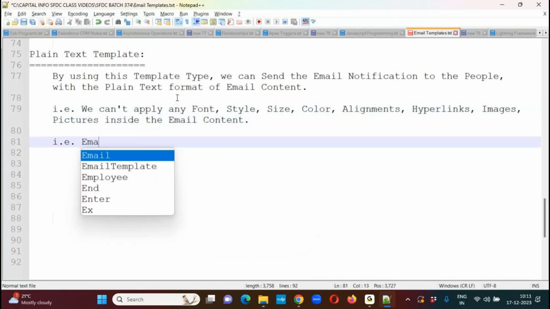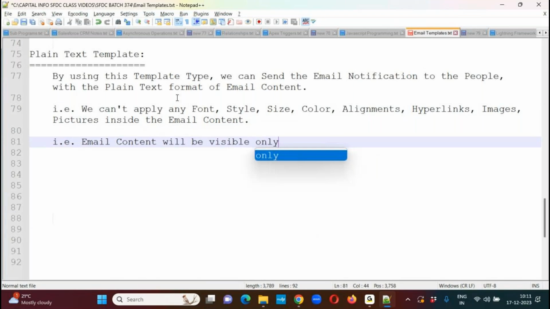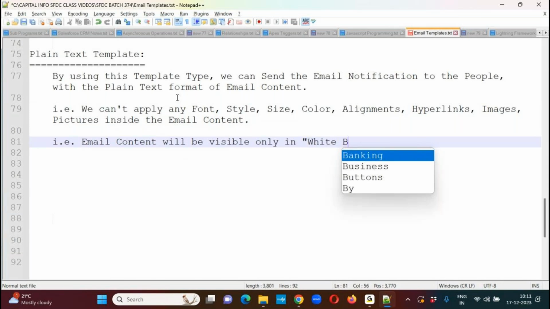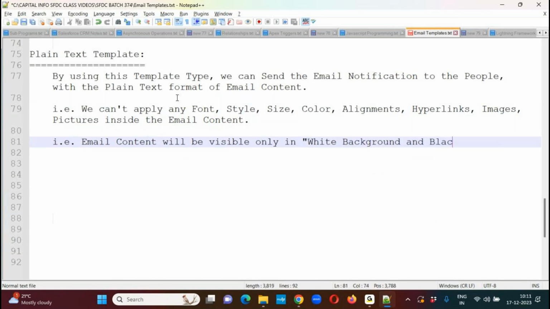That is, the email content will be visible only in white background and black text. Now, how can we prepare this kind of email template?